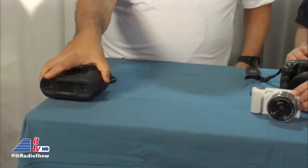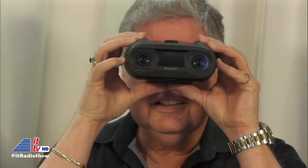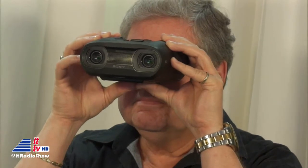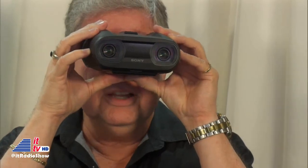Digital Binoculars. This is something different that we haven't had an opportunity to play with lately. Let's talk about these babies. These are great. These are 25-to-1 digital binoculars. They're phenomenal, very lightweight. Not only do they record and allow you to see in 2D, just like regular binoculars, you can actually do it in 3D. Wow, that's amazing.